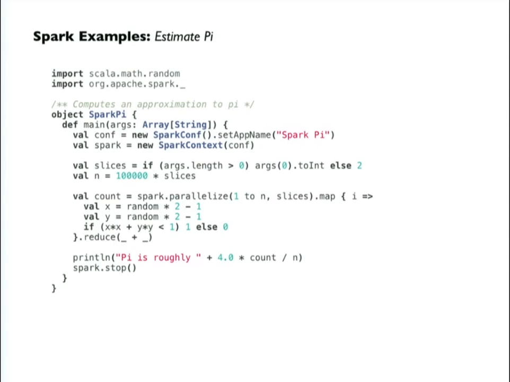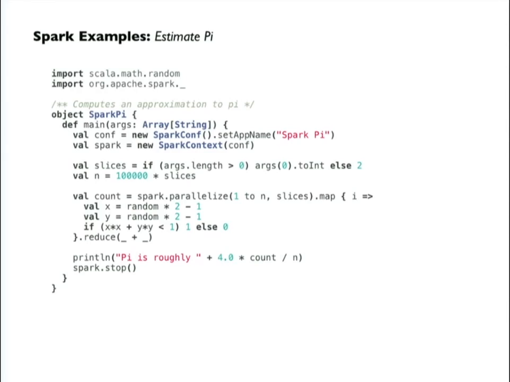But then we get to the part of actually creating an RDD and simulating our estimates of pi. So we're going to go from the Spark context, Spark, and parallelize the numbers from 1 to n, and divide that up into a number of slices, in this case 2. And the real work gets done inside of a map where we say for each element inside of that array, we're going to calculate our darts. So we're going to randomize the x and the y, and then calculate whether or not the dart's landing underneath the curve. If it is, then we're going to emit a 1. If not, we'll emit a 0.